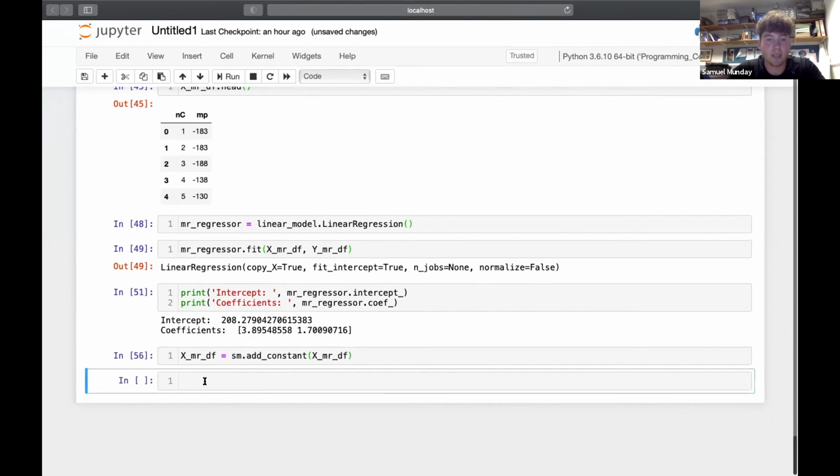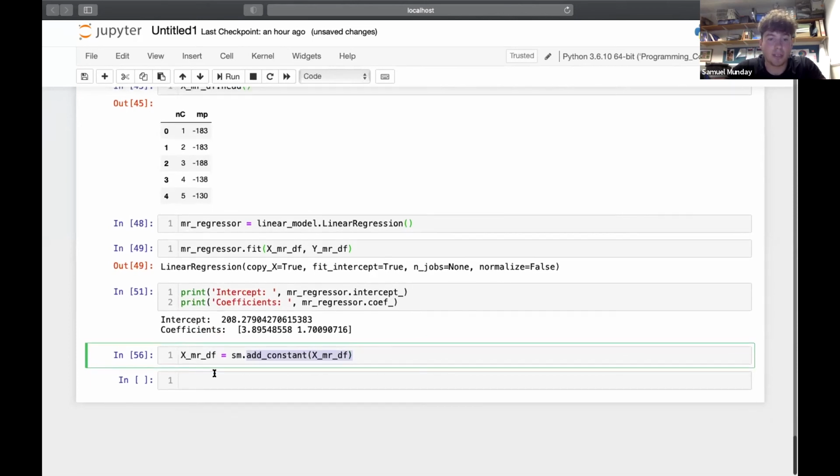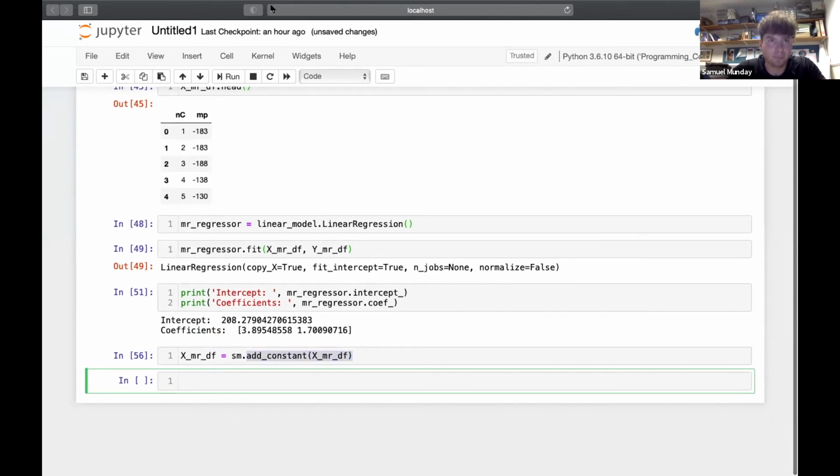There we go. So we've called again from the statsmodels library, and we need these constants so that we can print out some of the results of our regression. Now we need to run the model, and you'll see that this is a slightly different way of running a regression model, but again, it's just as valid. Doing it this way, we get a better output, and hopefully a better prediction.